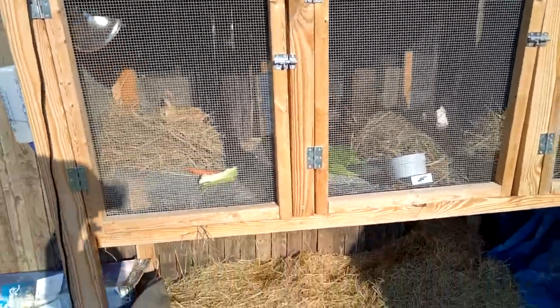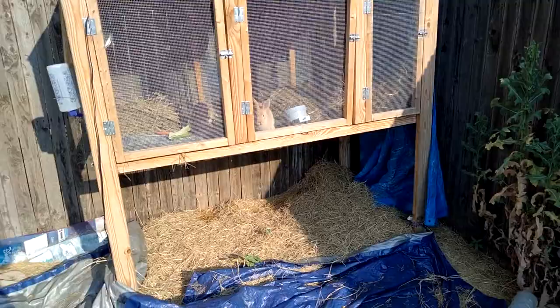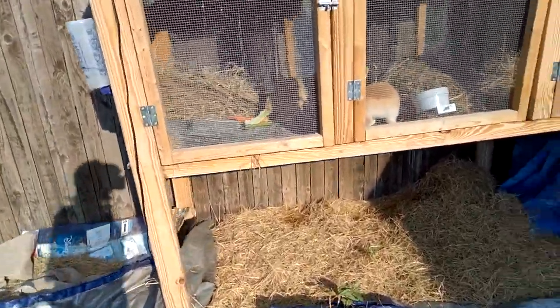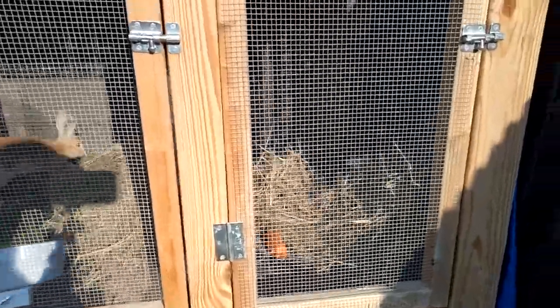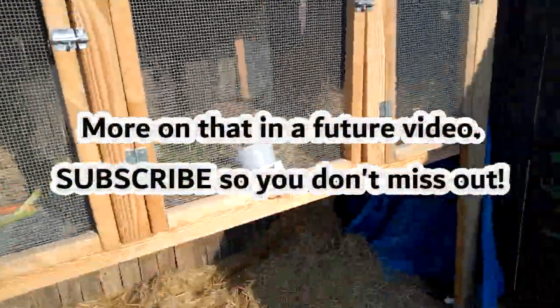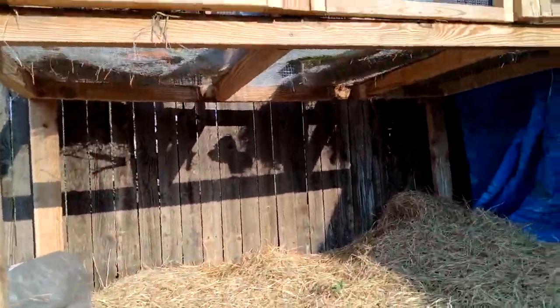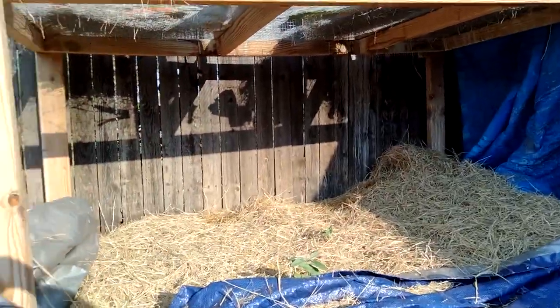Here's our rabbit hutch. This is actually the first woodworking project we did here at home, and this is the project that pushed us to getting some Ryobi tools. In the very back of the hutch right there, that fencing on the backside is coming loose. So if the rabbit really wanted to, she could push her way through that opening on the bottom of the hutch. We're just going to try and do a little repair on that — we'll probably have to move the hutch some, but let's see what we can do.